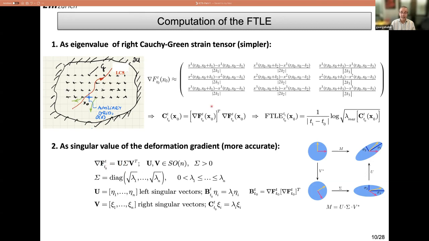And one advantage of doing this, you will still need to do the finite differencing, right? Because you have to decompose grad F, and that you need to have before you do this decomposition. But one advantage is that the U and V matrices arising will have a meaning on their own. The U will be the left singular vectors, which actually come up as eigenvectors of another strain tensor, which is not the right, but the left Cauchy-Green strain tensor that has its own significance in some of these theories. And the V are the right singular vectors, which are the eigenvectors of C.